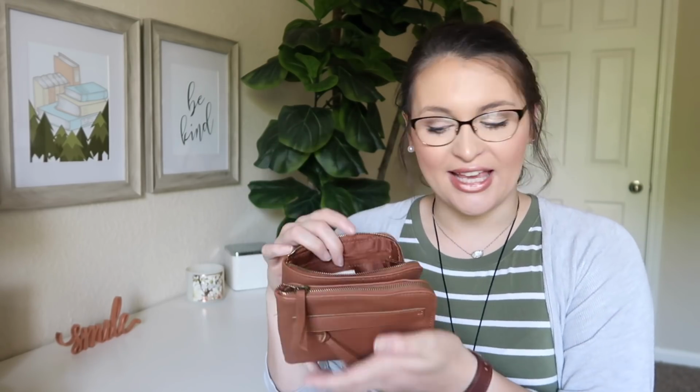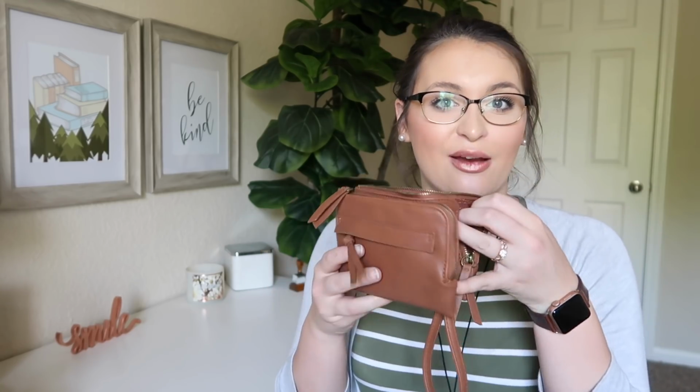So I loved the fact that I could fit my G7X, which is what I'm filming with right now, in this bigger pocket, and then in the other pocket that has my cards in it and my monies, I can fit my phone inside of it. So it just slides right in, right there, and it fits perfectly. So I actually can take with me my phone, my wallet, my keys, and my camera in one very tiny little package, and this is fantastic.